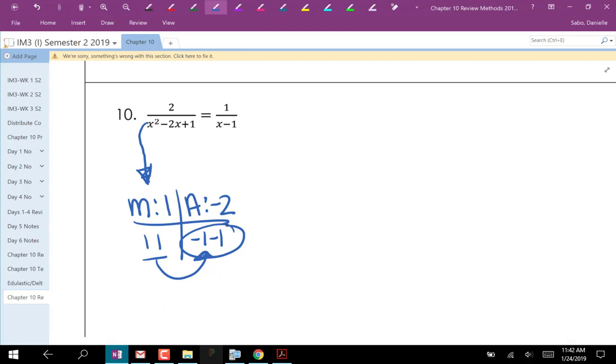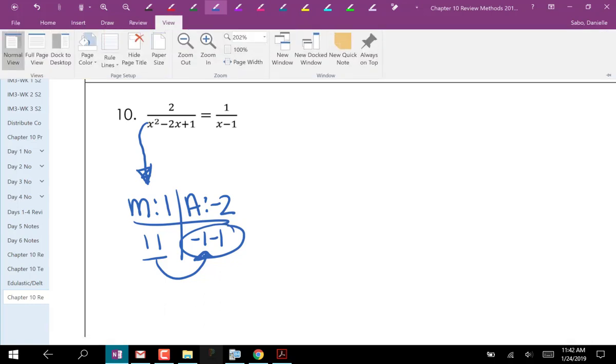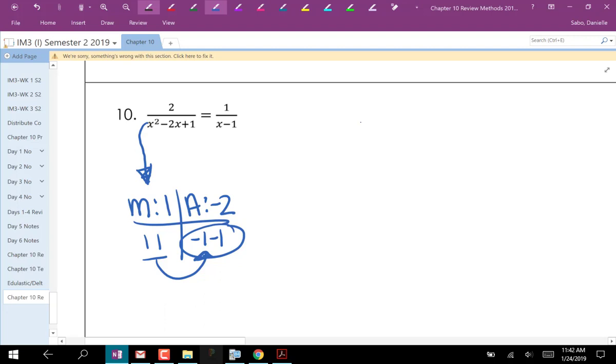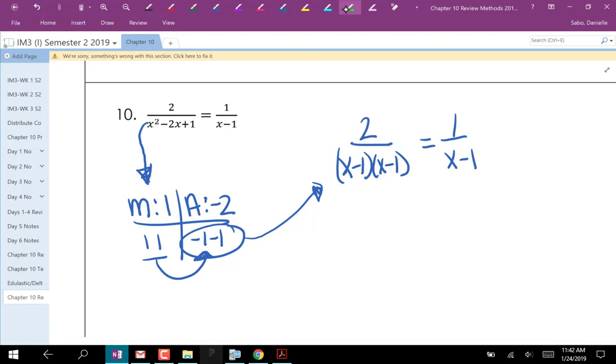So now I'm just going to rewrite it for you just so that you get used to it. I have 2 over x minus 1, that's where that came from. It's why we did that. Maybe kind of like draw an arrow so you know where it went. Is equal to 1 over x minus 1. And now we can cross multiply, and you're going to see something interesting happen. And I think you're going to like it because it actually makes it easier than what we did in the first page. So I'm going to go like this, 2 times x minus 1.